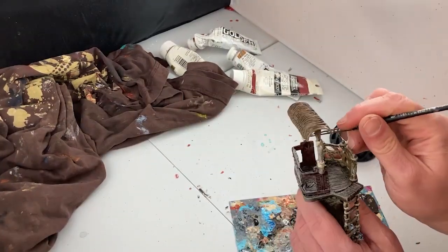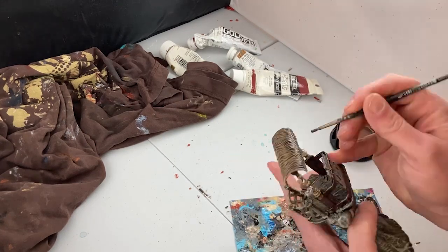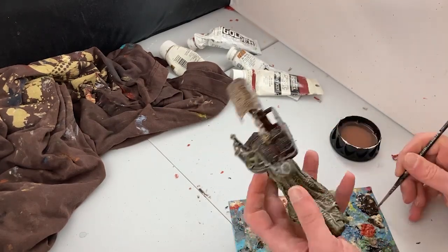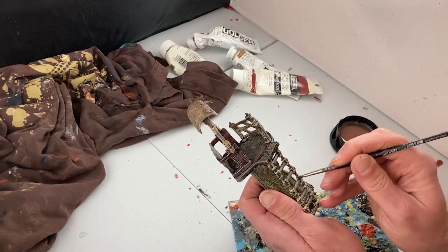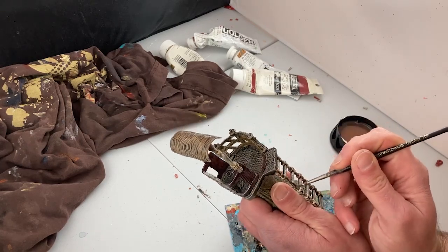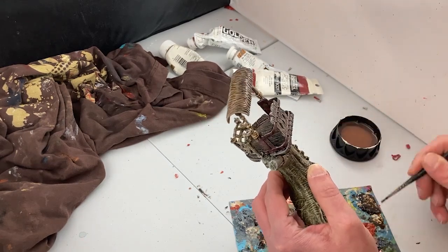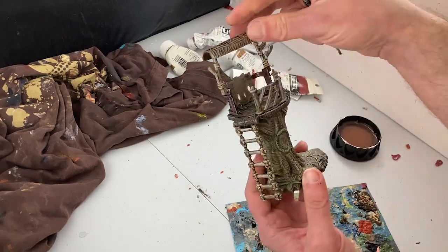Alright, so we're starting to get to the finish line with this thing. The next step is I'm going to apply a wash of Van Dyke brown, which is a nice transparent dark brown, to all the cords and ropes, those time-consuming details that I worked on earlier. And this will help make those details pop a little bit better, make them a little more distinctive, and it will also help to make them look a little dirty, because this is a thing that's outside, and things outside are always a little dirty looking.